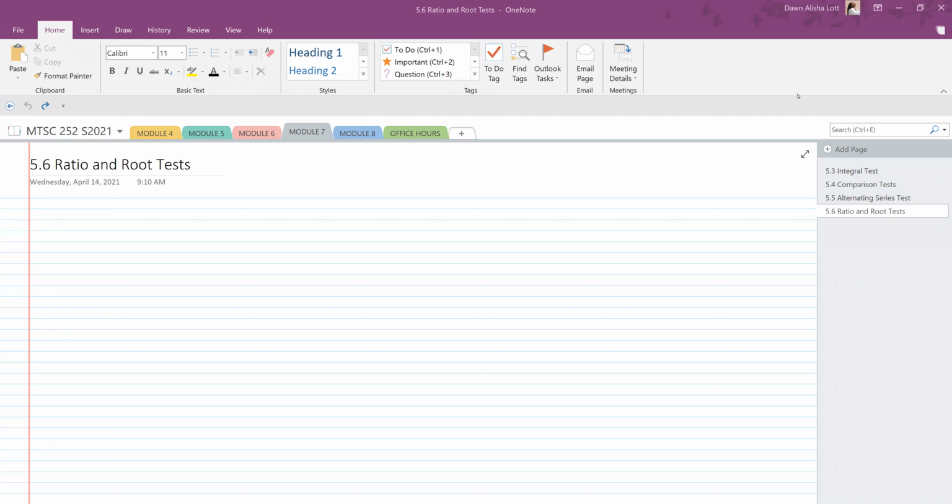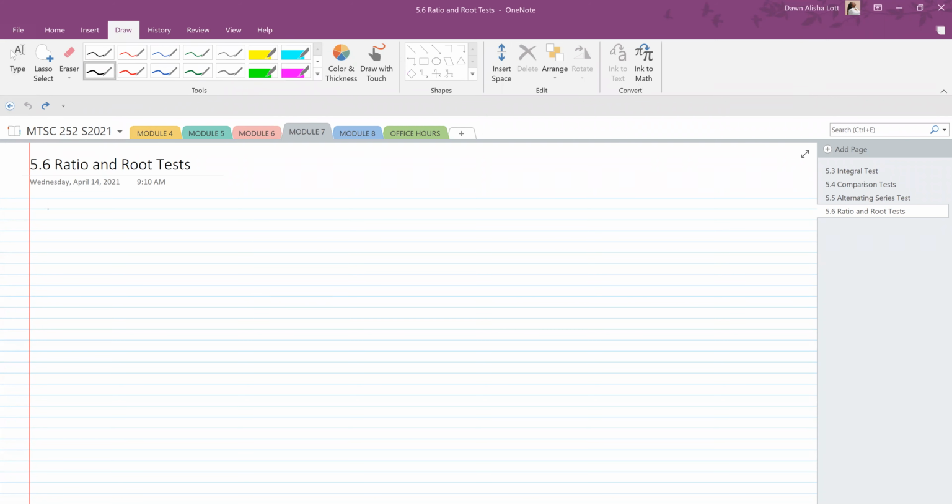Okay, so now we're going to look at the ratio test and the root test. I think some of you already know these tests because I saw that you attempted to use these on the previous exam, but you have to be able to use them properly. So let's talk about these tests. Before we do, let's review all of our tests. I like to do this when I do my series.